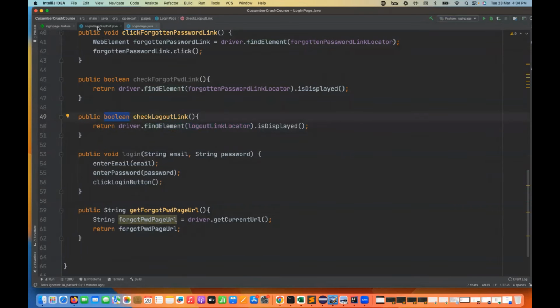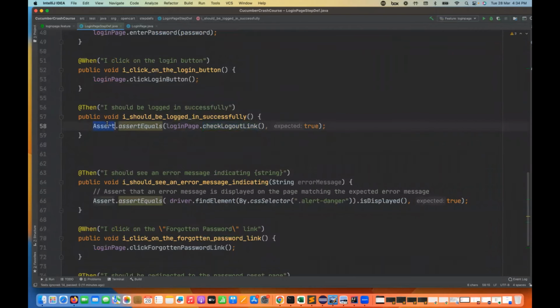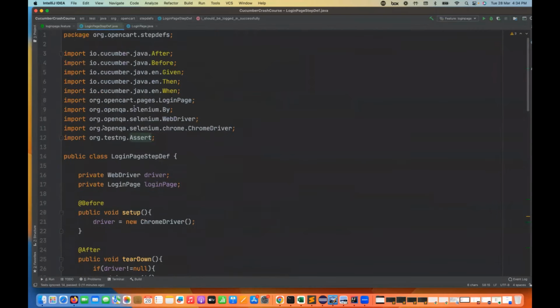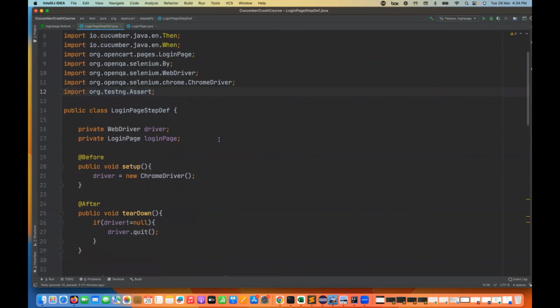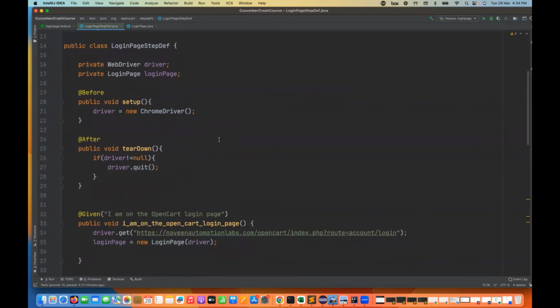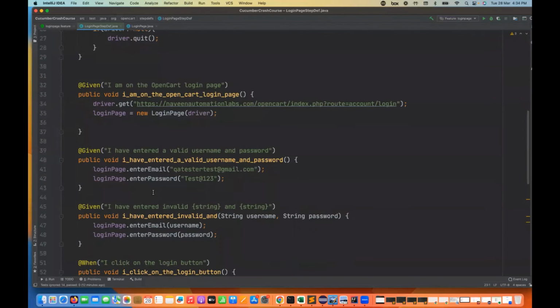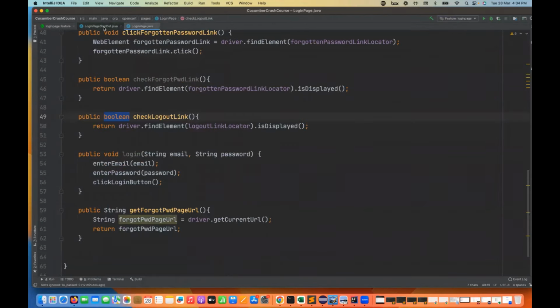If it is returning Boolean, then we have to write an assertion here, an assertion that we are writing with the help of TestNG. So here you can see that assert is coming from the TestNG library. Perfect. So simple, very basic, simple formula in TestNG in the page object model, what we do. TestNG class or test class is calling all the methods from the page class, and then we are writing the assertion here. Here, almost same thing. The step definition file is behaving like a test class for me with all the given, when, then keyword. And it's calling all the method from the respective page class whenever it's required.